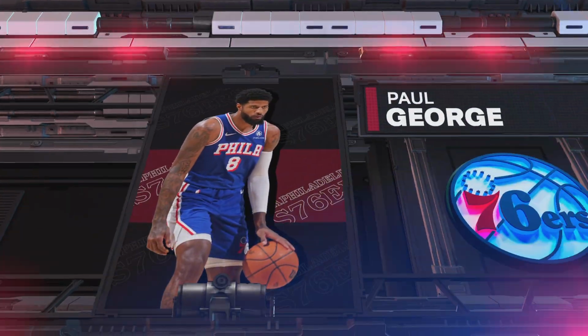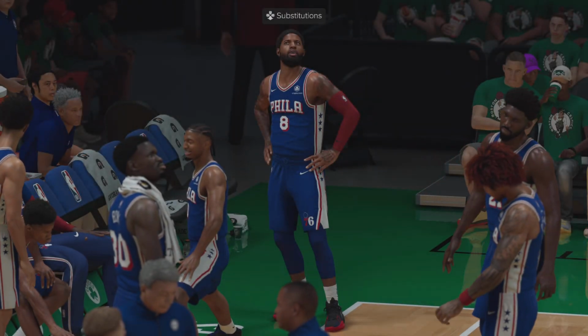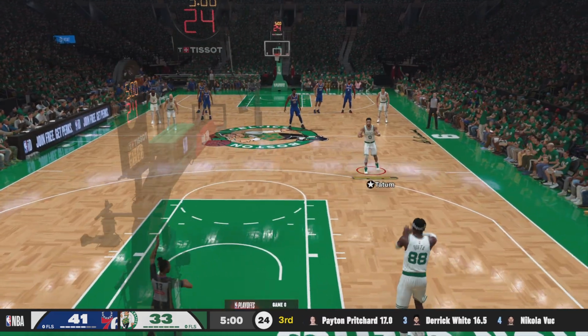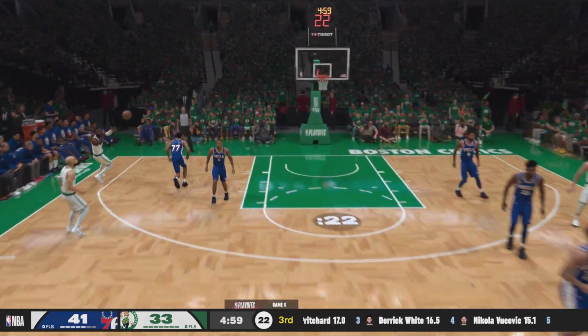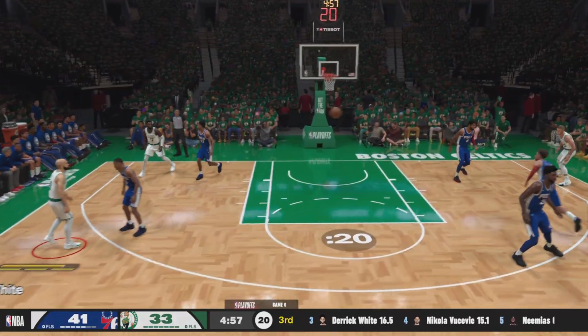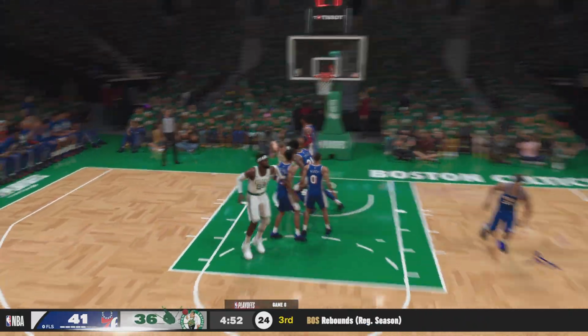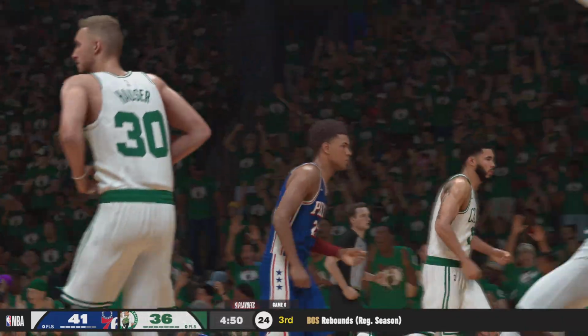And we've got third quarter basketball here. 2 quarters in the books. Paul George has been sensational. Through 2 quarters of play, he's been an excellent source of points. Well, and I expect they're going to continue to lean on him as we continue in this game. Why not? The way he's playing right now offensively.